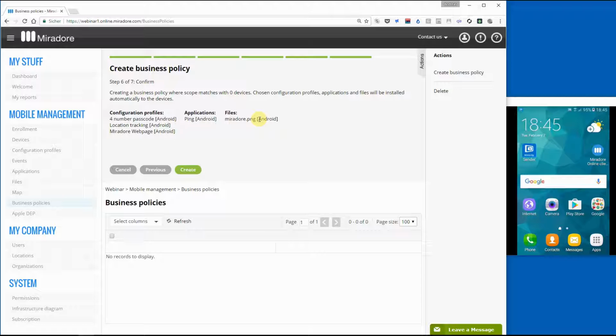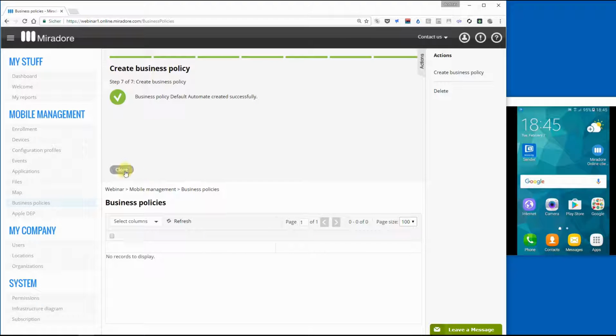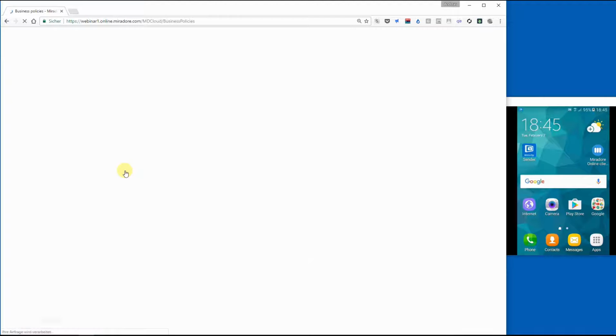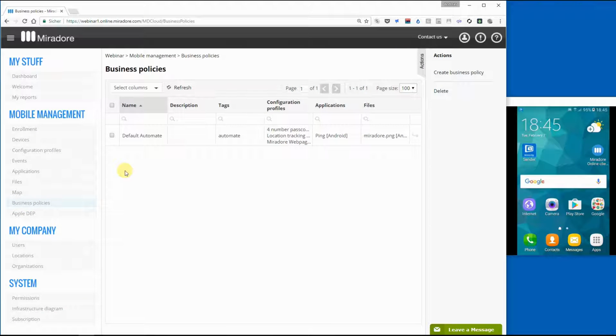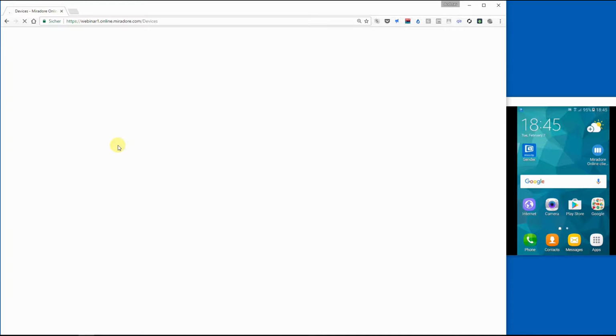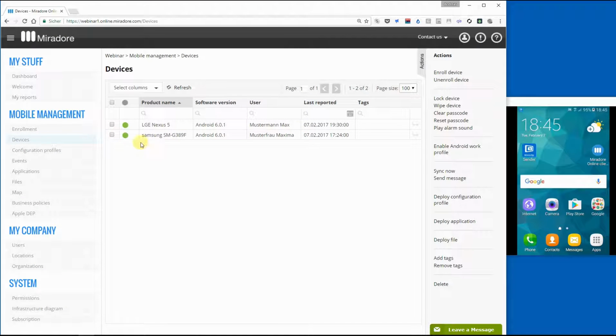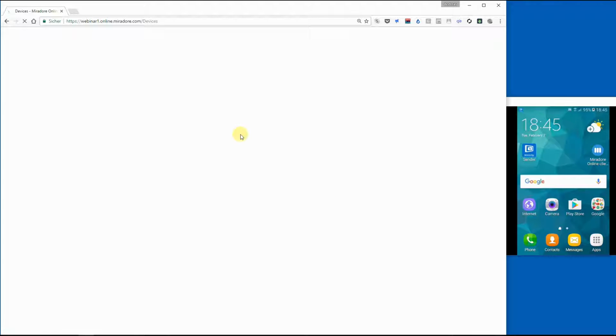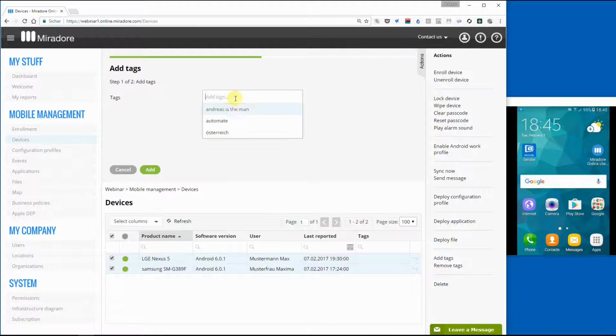Okay, so let's create it. So we're almost there. Okay, here we have this tag automate. So I go to the devices, and I also add some tags here. Add tags. I select all devices.